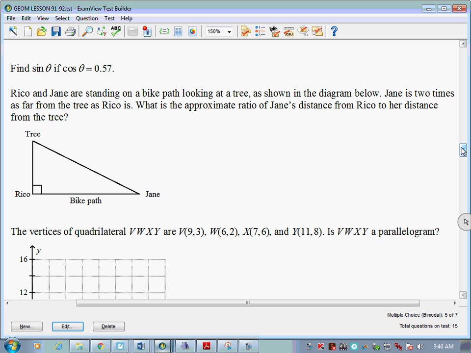Okay, so let's see. Number 10 is going to do this same thing again, right? I don't know what you prefer. Do you guys prefer to use the Pythagorean theorem method, or does this work out for you? I can see where some of you are going to struggle with using the Pythagorean theorem. If they tell you cosine theta is 0.57, you have to do a handful of things, right? You got to actually do more work because you're taking 0.57 and you have to get a fraction. So you're getting 57 over 100 there, right?